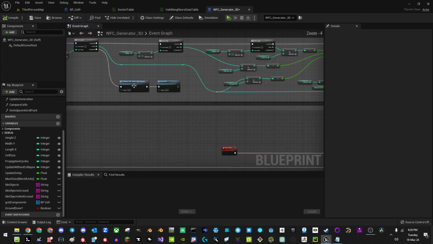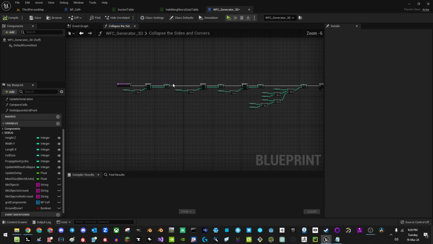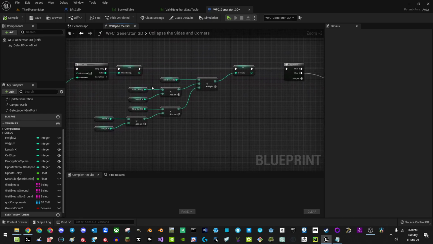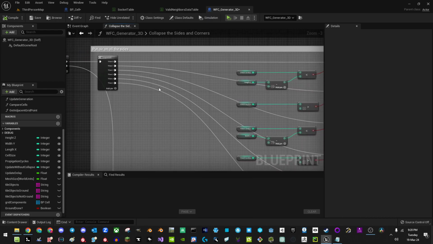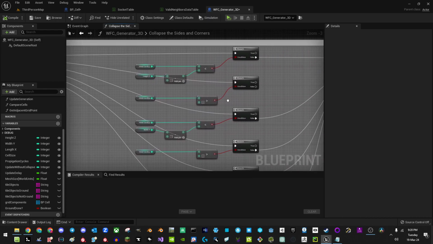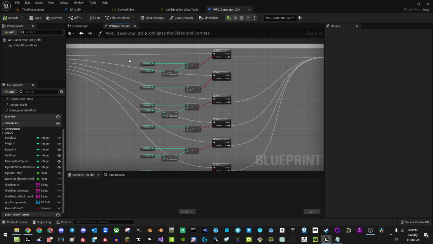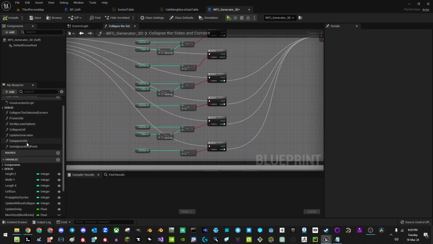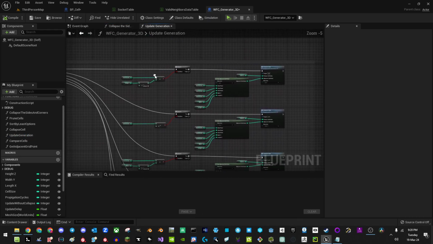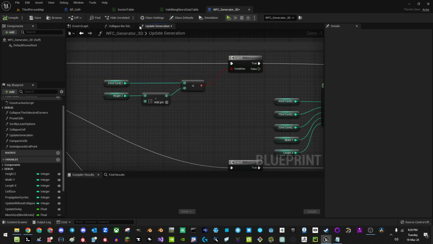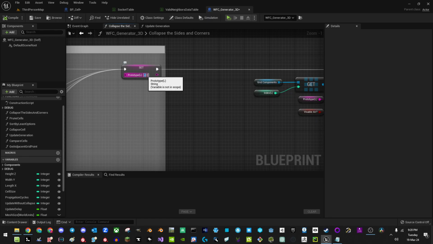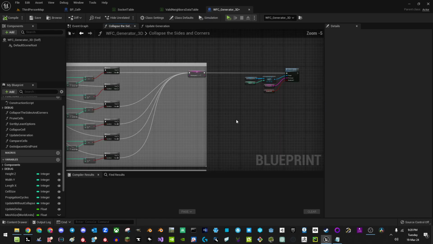Okay, so it spawns the grid, so it collapses the sides with corners. So I go through the grid, I then put air on all these sides. So I just kind of grab, hey, is it a side? Is it a side? This is very similar to the update generation systems to see if it's the side. And then I just put air into, which is this one right here, into all the sides.